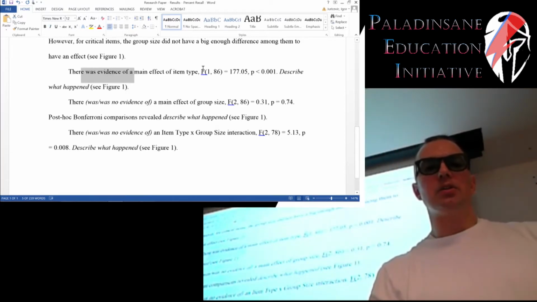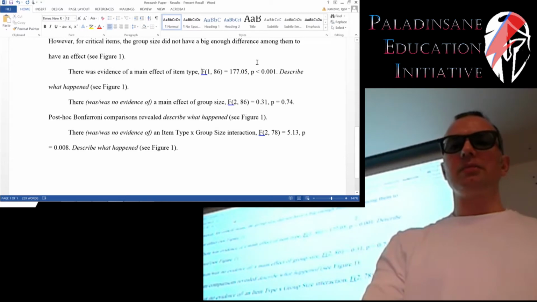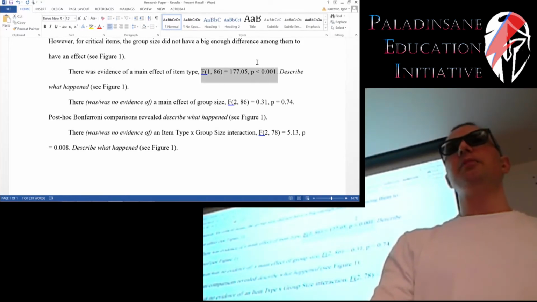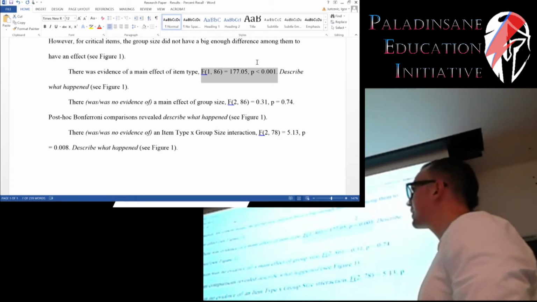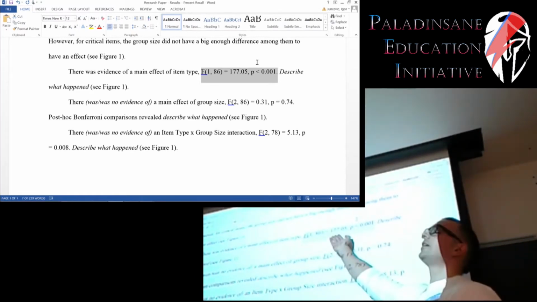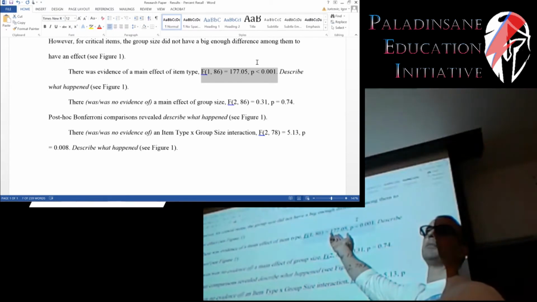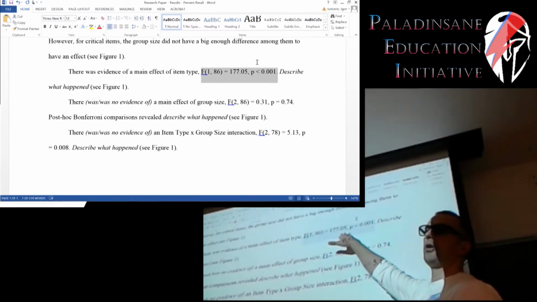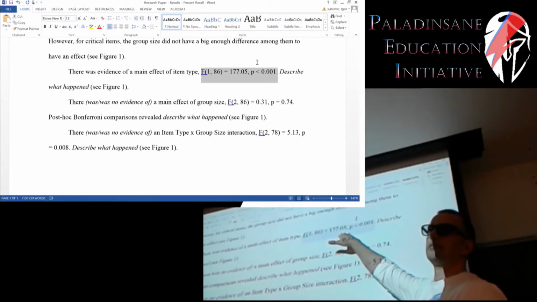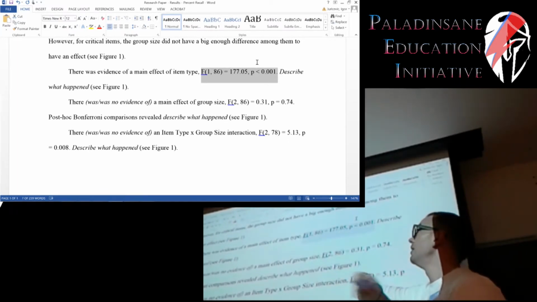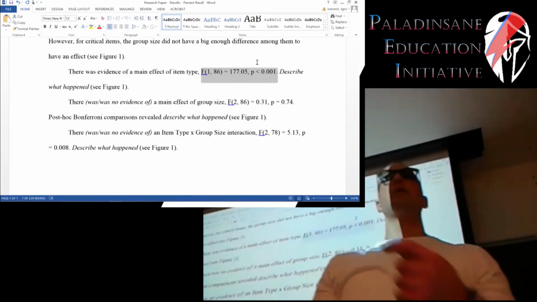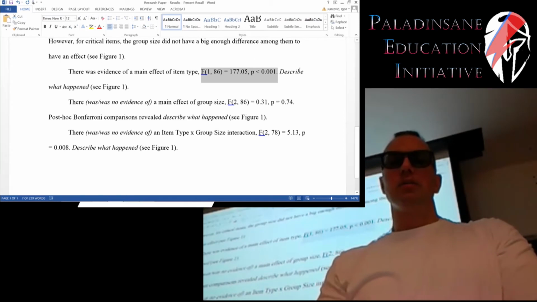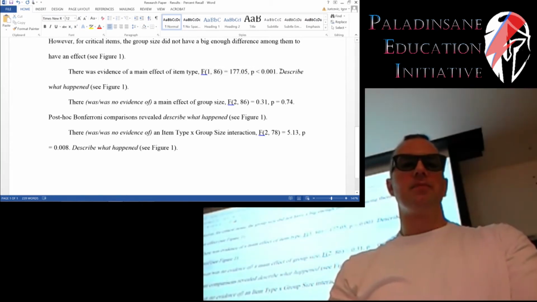Next thing we need to do, as soon as you make that claim that there was a main effect of item type, you need to give it statistics. You need to basically say, there was a main effect of item type. Oh, and by the way, here are some numbers to back up my claim. So what I need from everybody here is just a double check. Are those the right numbers? Did I get anything wrong? They're good? Okay. So make sure you double check your numbers. They will change for the second part of this study. So make sure that you have those correct.